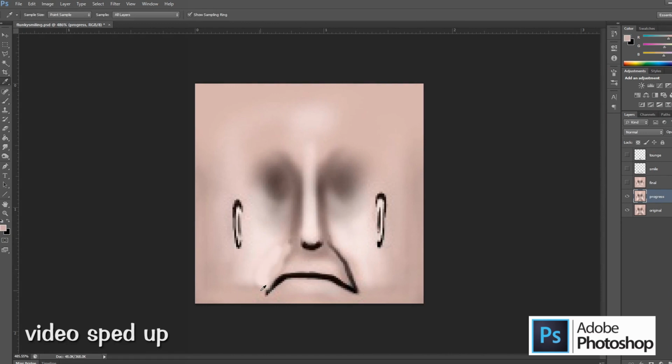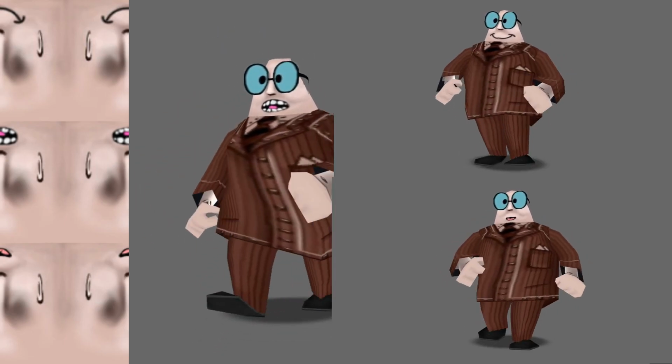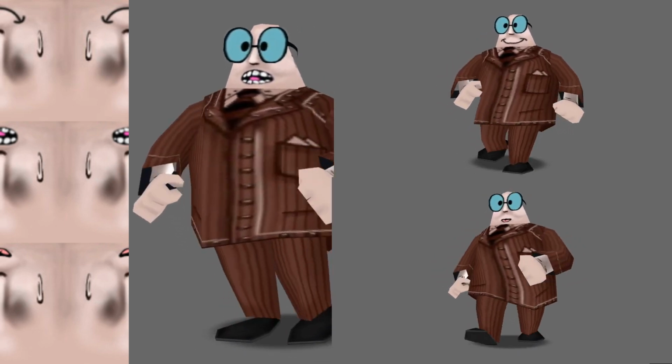Since there wasn't a smiling flunky head texture image in the game files, I had to edit the original for use. My process began with painting over, smearing, and spot healing the mouth area to remove the frown. Then I painted a smile and saved the image to be used in the game engine. For this video demonstration, I painted an open mouth facial expression.